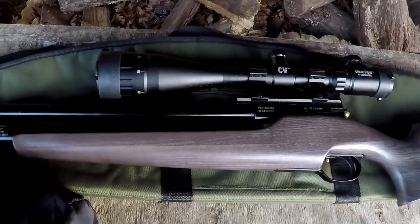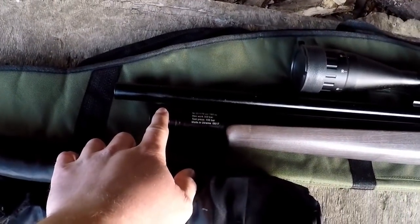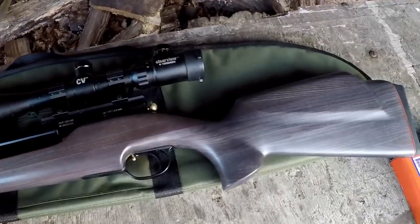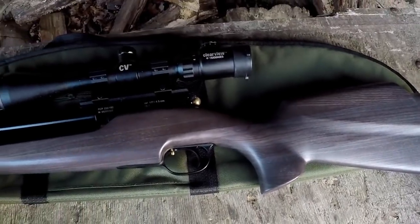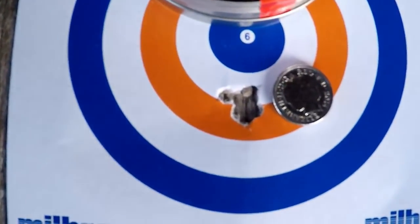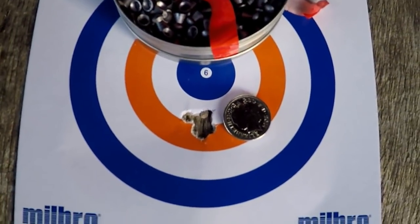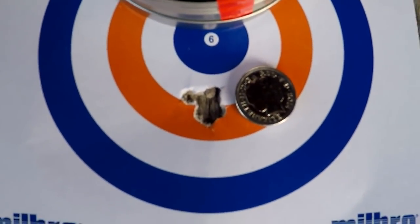I'm really, really struggling. I suppose unscrewing the filler cap here, having to actually unscrew it, can be a little bit tiring. But again, is that really a negative? I don't really think it is, if I'm being honest. I do apologise if I'm rambling a bit, but it is a brilliant little gun, I've got to be honest with you. And again, for the price, I'm quite confident that group will be competitive with rifles over £1,000. I'm happy to be proven wrong. This is just pure speculation at the moment, but it doesn't get much better than that, surely.